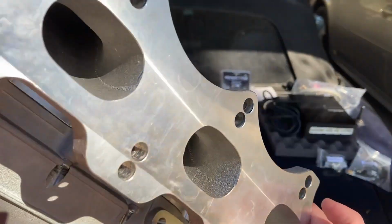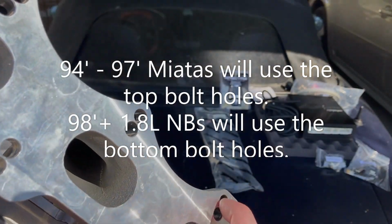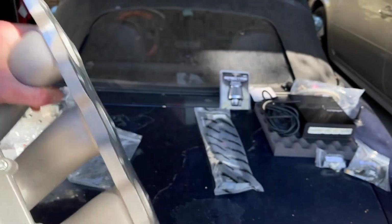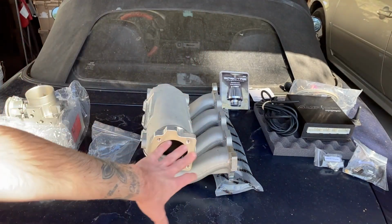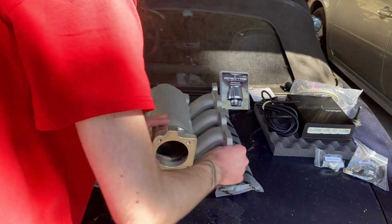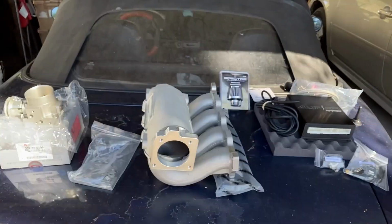And I just want to let you know that if I'm not mistaken, bottom bolts are 96 and 97 and the top are NAs, and I believe the top bolts would be NBs. I could be mistaken, but I'll double check on that. But just so you know, that is why it has multiple holes, because this intake manifold will fit the NB and NA. And it's really nice that they did a good job milling down all the surfaces and everything like that, except for like right here in the center, but I'm not worried about that. It's cast. But on the inside, it does actually look really nice.